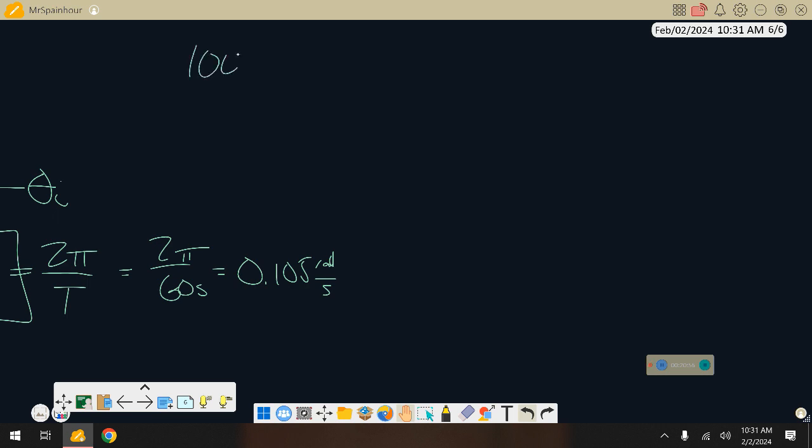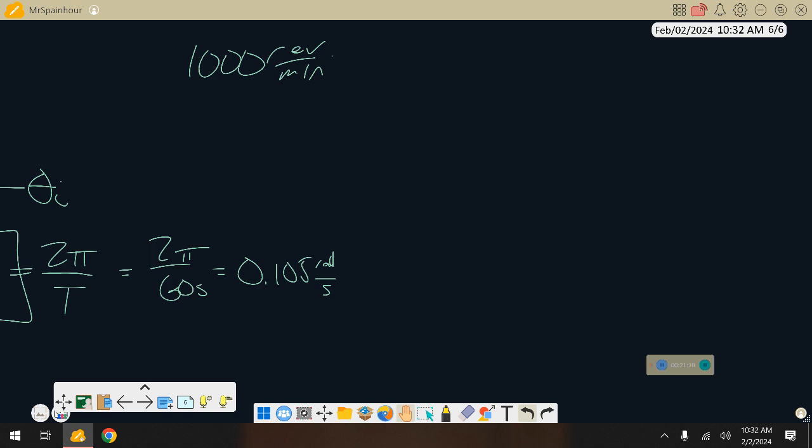Now, I still argue that 1,000 revolutions per minute is a dumb set of units for me to try to understand. Why is it a dumb set of units for me to try to understand? Because I can't even see a revolution. I guess I'll take your word that that's 1,000 revolutions per minute. So, let's do this. Take that 1,000 revolutions per minute and put it in terms of radians per second.